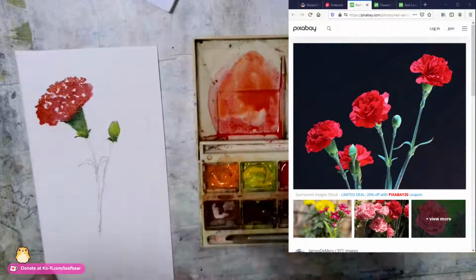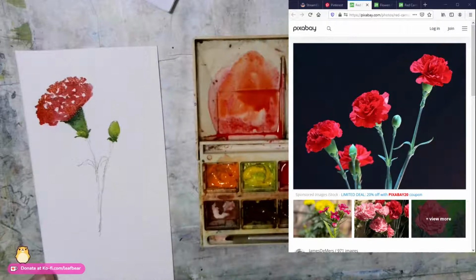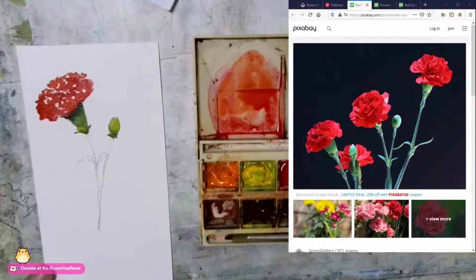After you have an understanding of how the structure of the flower looks like, you can easily paint it out. It doesn't have to be super realistic, but once you get the character, it will be easy to paint.